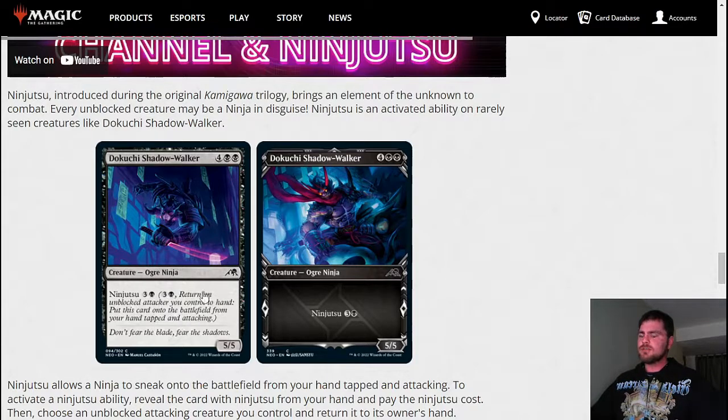But what you get to do when you cast that, and you can only use that when you have a creature that's not being blocked, you get to take the creature that's not being blocked, put it into your hand, take this creature that has the ninjutsu ability, and it goes onto the battlefield tapped and attacking, basically in place of that unblocked creature that you bounce back to your hand. Like I said, it took me a little bit reading this to figure that out, wrap my head around it. But yeah, that's basically how it works. You're just swapping this card for one of your unblocked attackers. Pretty cool, I think, right?